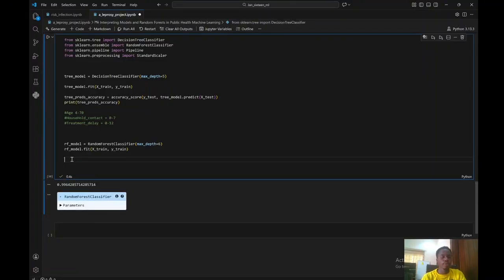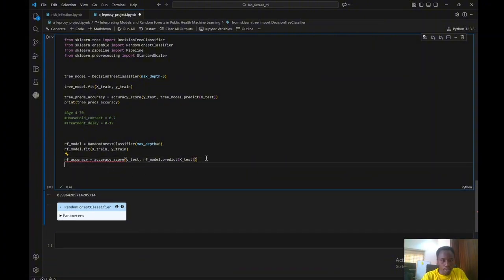So since we're using a random forest, to get the accuracy, that's RF accuracy, we'll pass in our accuracy score, we'll pass y test, and then call RF model dot predict, and pass in our X test.